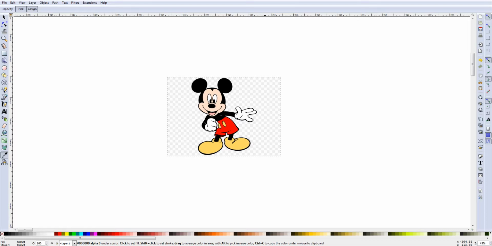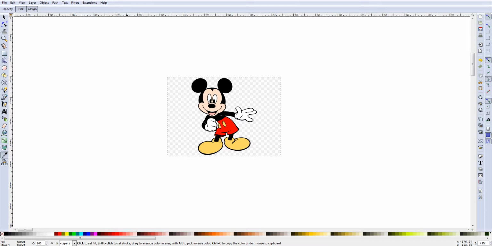In this video, this tutorial will cover how to make a silhouette, an SVG silhouette of an image. For demonstration purposes, I simply went on Google and found an image. I found Mickey Mouse, figured it's something universal that most people would be familiar with. So this will work great for this tutorial. And what we're going to do is make a silhouette of this Mickey Mouse image.